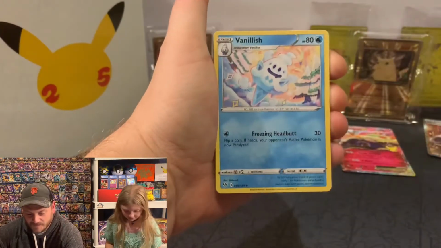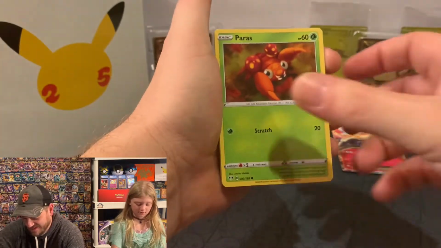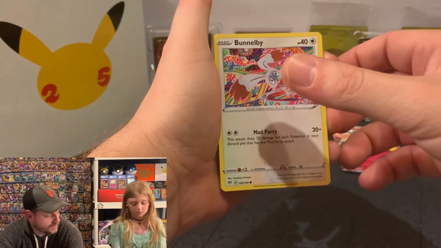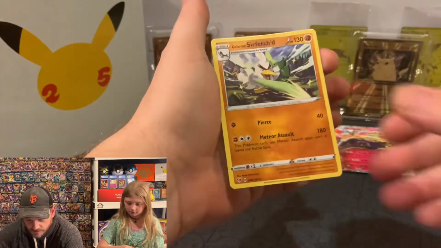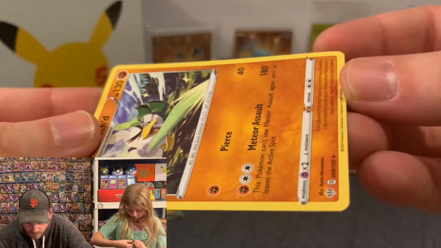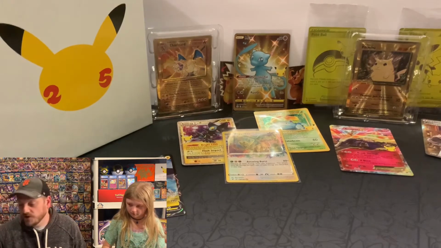So, if we get a good card, do I just show the camera? Sure, show the camera if you think you get something good. If not, it's okay. It's a white code card. They're all white code cards, but didn't look like you had anything in there. All right, what do I got here? Darkness Ablaze, Sirfetch'd, white code card, regular rare. It happens, we pulled stuff with green code cards. Remember, yours always have white though.